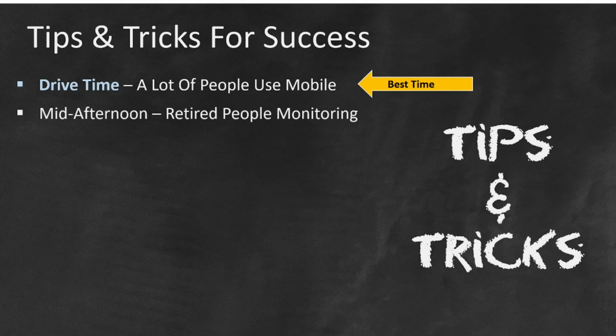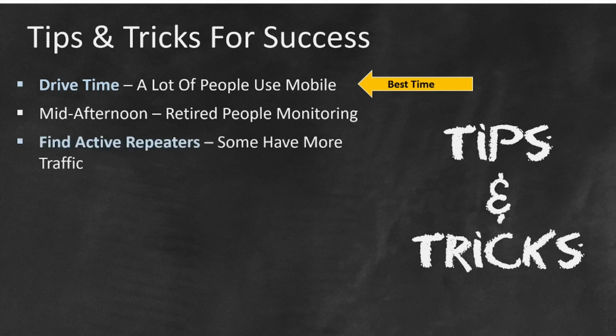You can also do mid-afternoons. You're going to find a lot of retired people that are monitoring what's going on their local repeaters that are around them. Perfect time. Evenings are typically nets, so it's a little bit more difficult, but you can talk in the evenings because people are home. Maybe they have it on while they're doing something at their computer. So evenings are not a bad time, provided that you're not interrupting a net.